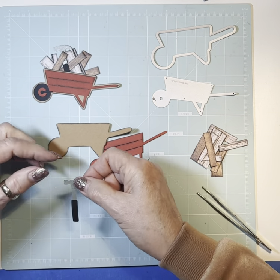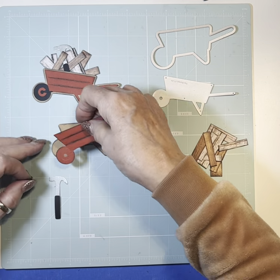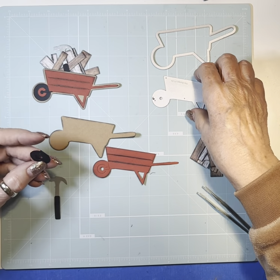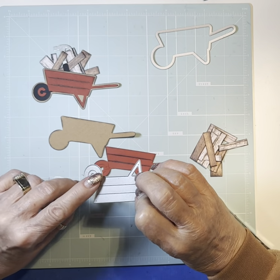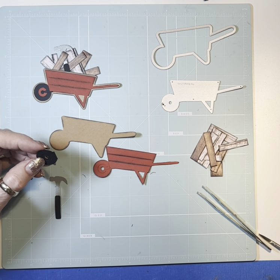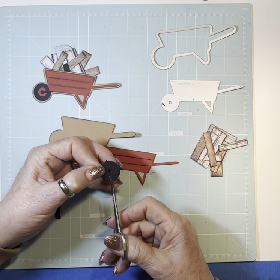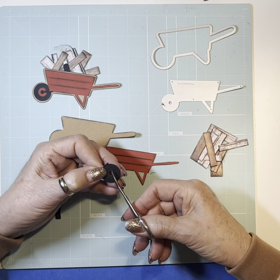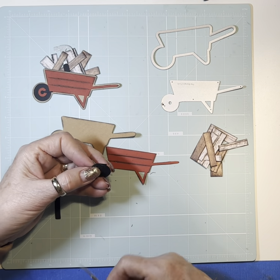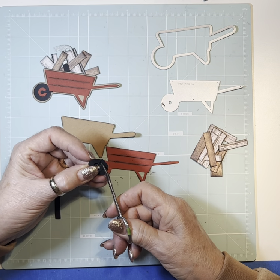I think I will wait just a second and let that dry before I do anything to the edges. Now I want to make my tire look a little different — if you just put this on here, it's kind of mundane. So I just used this part of the die, put it on black, and cut it out for each one of my little wagons. Then I'm going to use just these little scissors and cut that little middle part out, just like this — just to get that very little center part out.